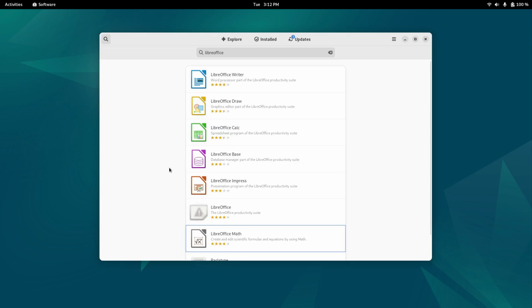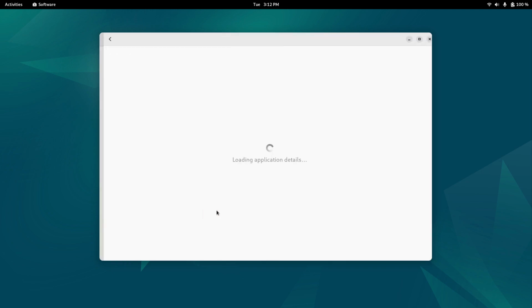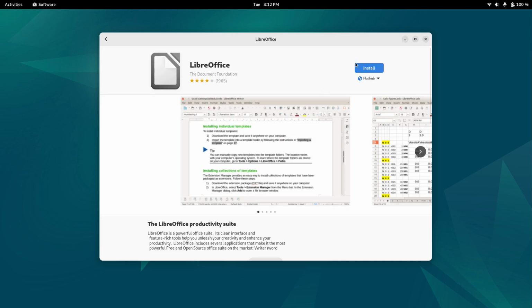Okay, now all the LibreOffices are uninstalled. So now we're going to find the Flathub version and click install. There we go, and it is now installing, so I will let this continue and we'll show you what happens in the end.